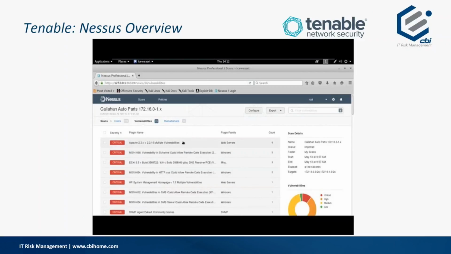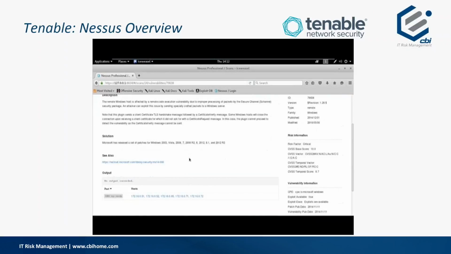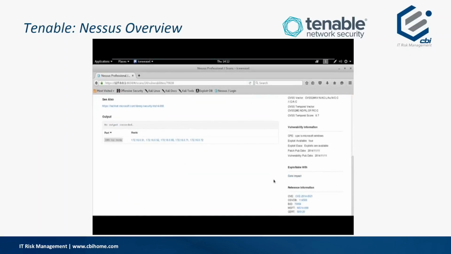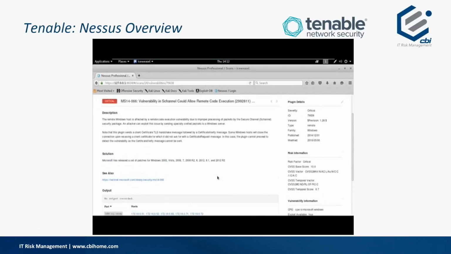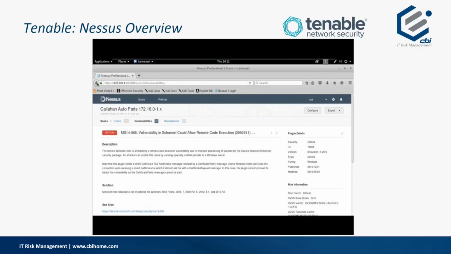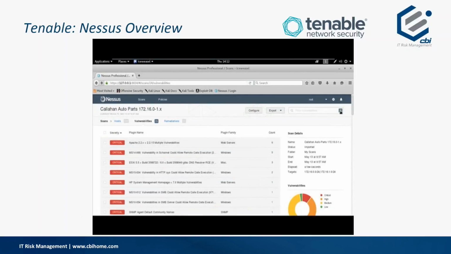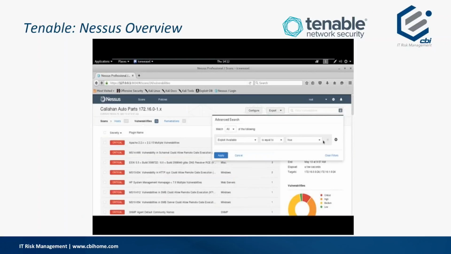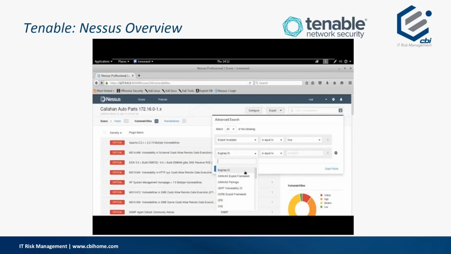So by being able to filter for vulnerabilities that have remote code execution or have some exploit vector available, it's fantastic for us because we can then prioritize, we can then identify things from a more impactful perspective, and that obviously translates into a prioritized roadmap that's based on some of those variables.